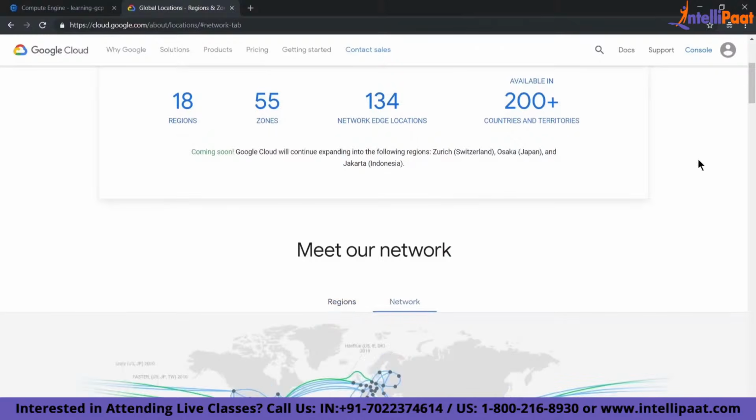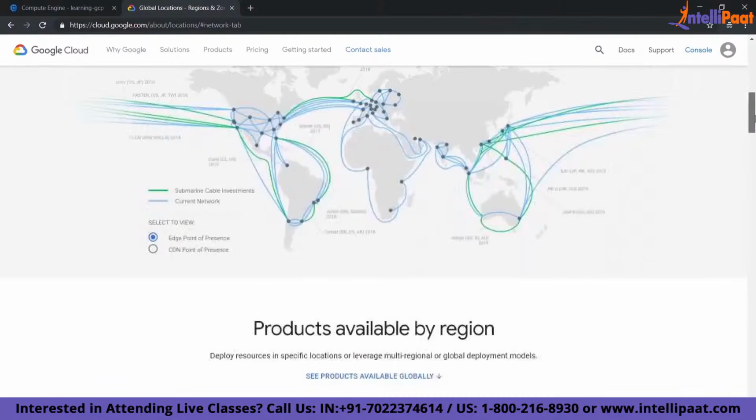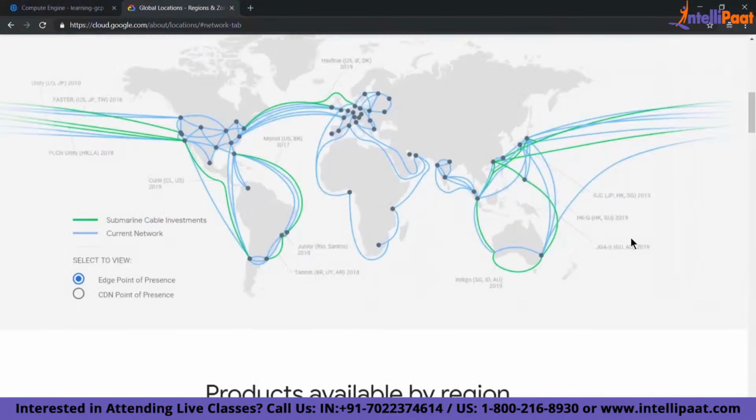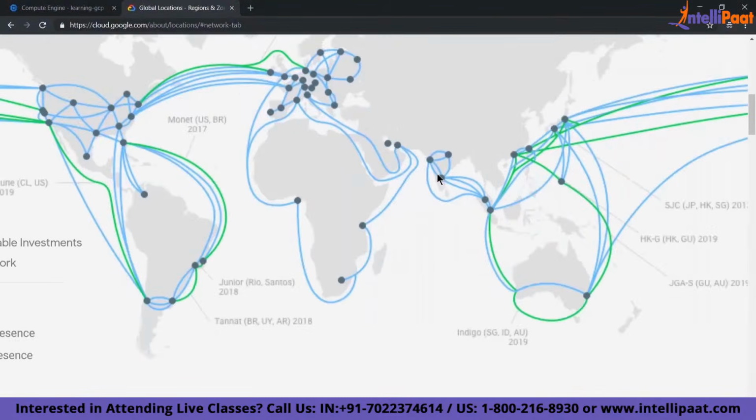It's called a point of presence. If you see in India, there are three edge points of presence. If you want to enter Google's network, it is in Mumbai, Delhi, and Chennai. These are the points of presence where you can enter Google's network.